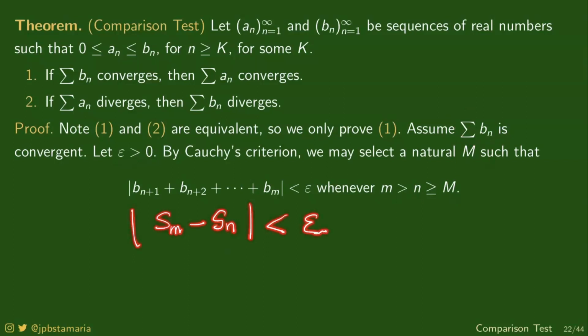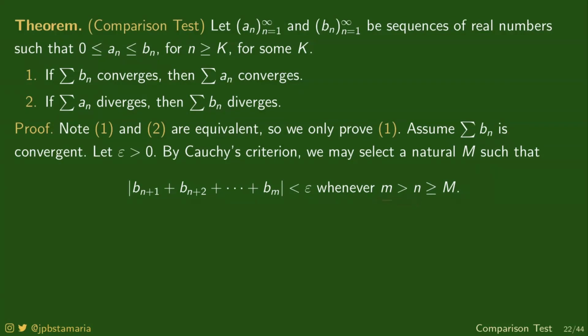Yan yun. Eh yung S sub M minus S sub N, kapag nilista mo kung ano yung mga terms na nakapaloob dyan sa difference na yan, ito yan. Ito yung matitira kapag binawas mo yung first N terms from the first M terms. Okay? Kasi ang M ay greater than N. Ang M, yung mama mo, mas mataas sa nanay. Yung M ay mas malaki sa N. Mama greater than nanay. Kasi yung tunog ng M at N, baka nalilito kayo.